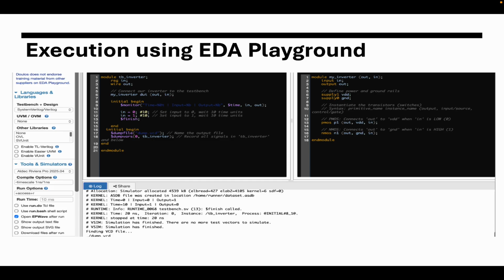Here, what I am doing is I have written the same design code and the test bench code. I will run the code. So what happens is you can see on my monitor screen, time is equal to 0, input is equal to 0, output is 1. So at 0, input is 0 and output is 1. And after 10 seconds or 10 milliseconds, when time is 10, input becomes 1. At that time, output is 0. So for an inverter, whatever the input conditions, giving either 1 or 0 as input, I have verified it and I have got the perfect output.